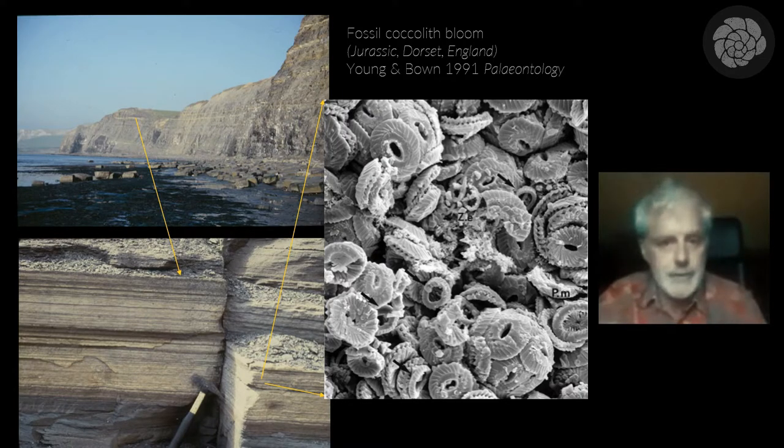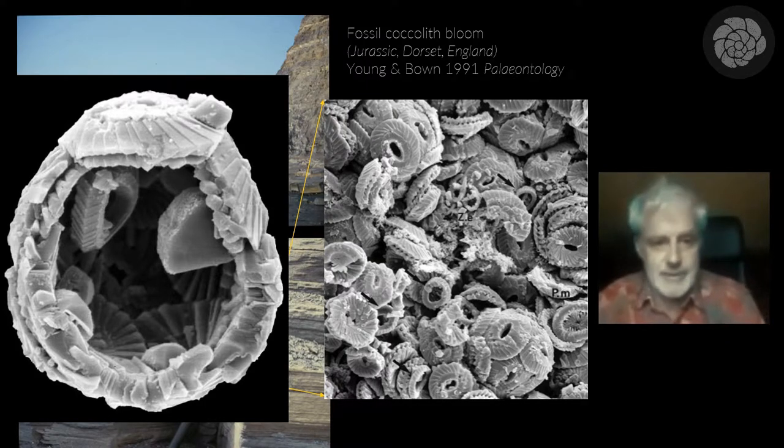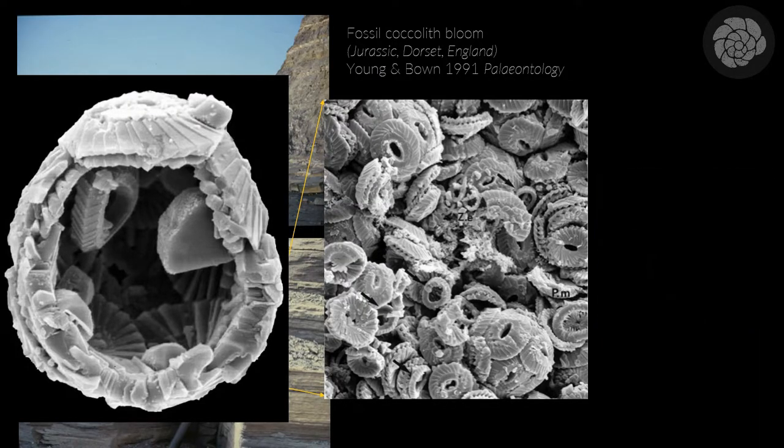And then if you look further, you can find coccospheres like this one, which is what really confirmed it for us, that we were looking at a growth sequence. Here we have a coccosphere broken open, and inside it we can see one of those coccoliths, an immature coccolith, which was still growing 190 million years ago before the poor thing died and got stuck inside that. But it's a fossil record of the growth process.